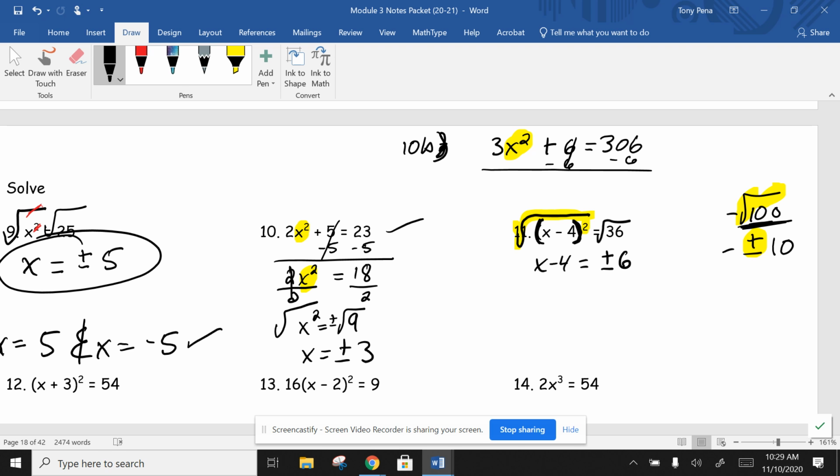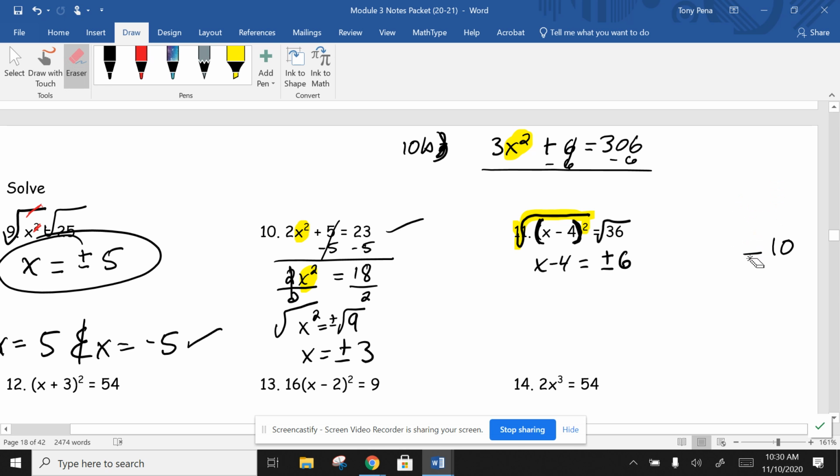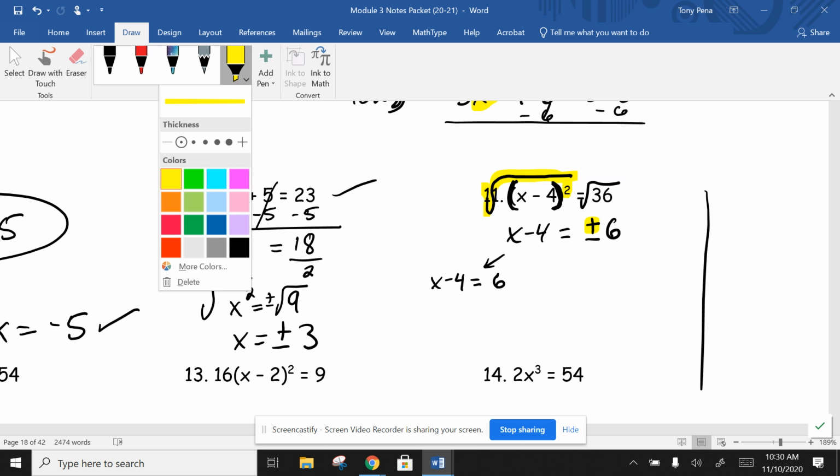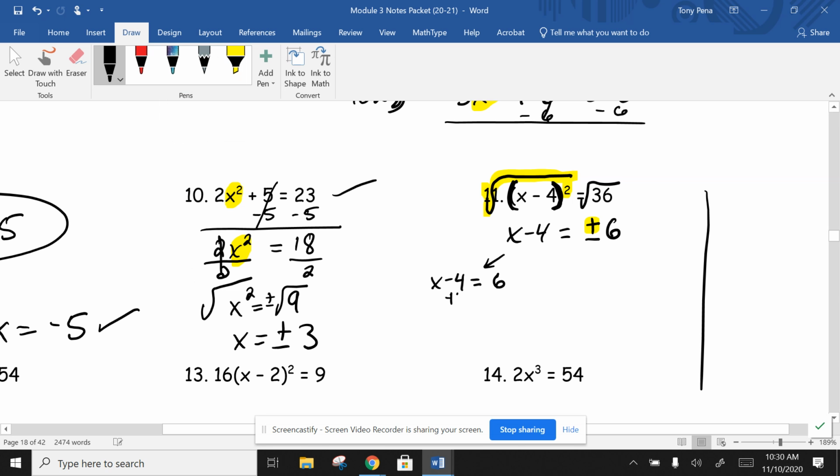It looks a little bit different than anything you've solved before. There are a couple different routes we can now take with this, and you can decide what you want to do. One way is understanding that what this really means is I'm going to take x minus 4 and set it first equal to the positive 6. And then I'm going to solve that. So just add 4 to both sides, and x is going to equal 10.